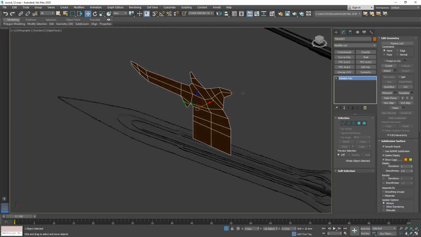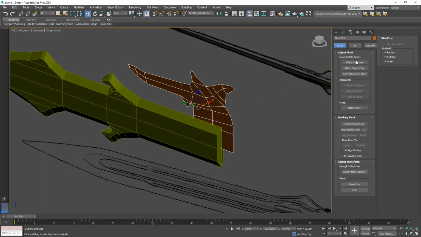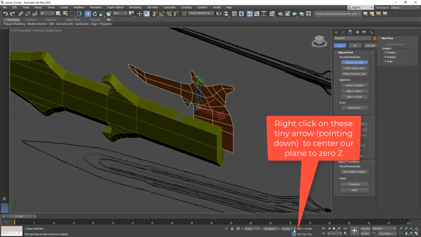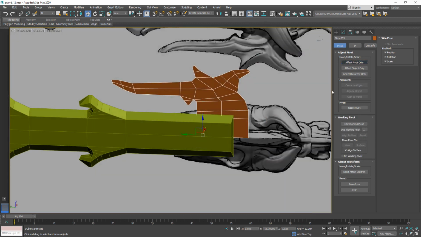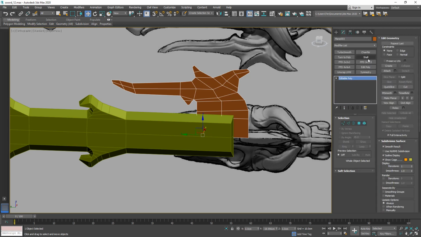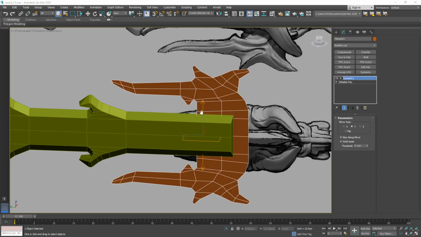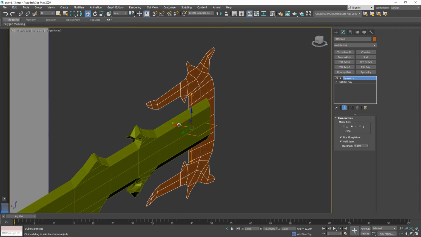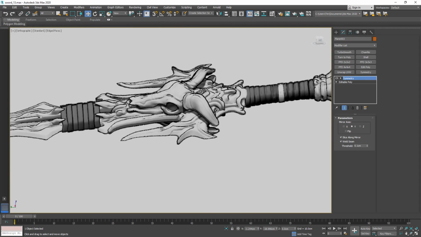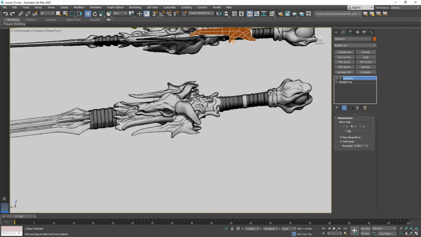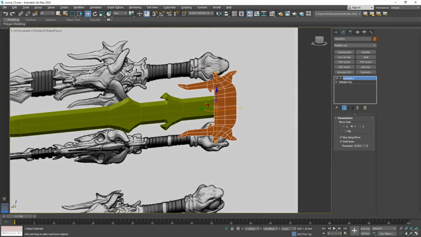So now what we want to do is use symmetry, but first we gotta fix our pivot here. Let's go on Effect Pivot Only and put it to 0 here on the Z-axis. Let's get out of Effect Pivot Only and go over to our Symmetry modifier. And we want to have it here on the Y-axis. So now let's push that a bit out here so that it doesn't cover that blade part anymore, because as you can see, we want to have some depth on that, as seen here on the concept.